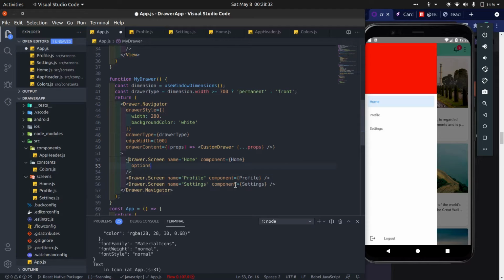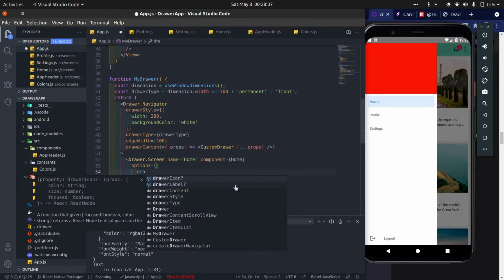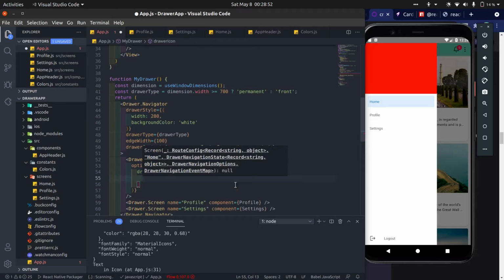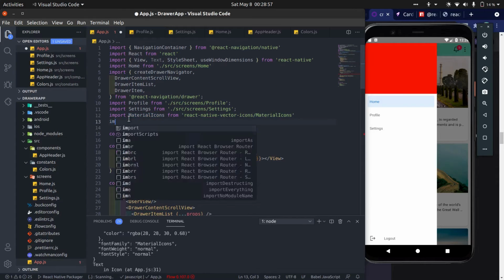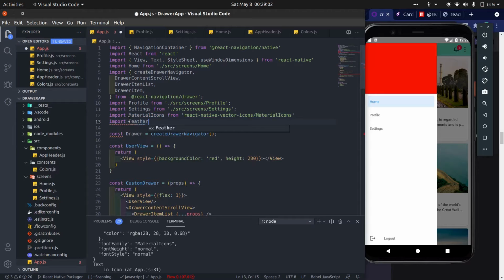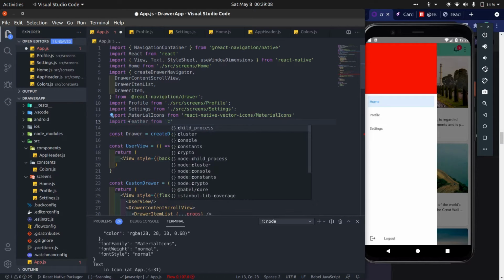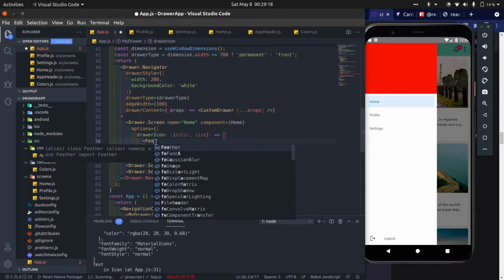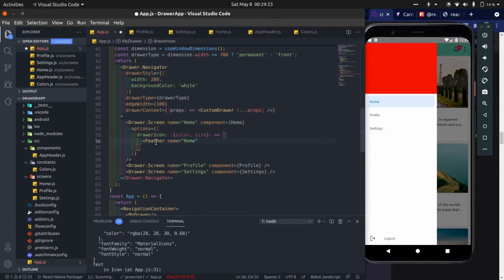Now set the other screens' drawer icons. Add options at the Drawer.Screen tag. Now copy these options to the other drawer screens.